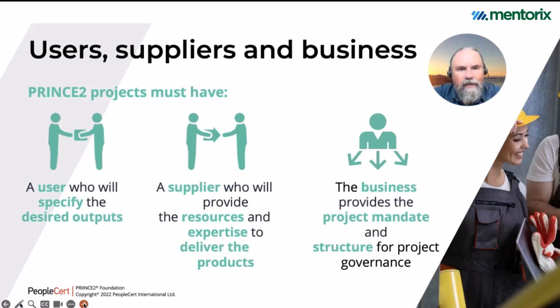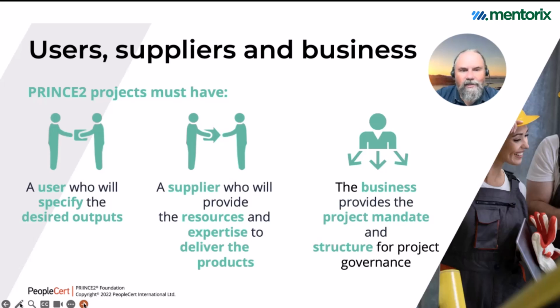Prince2, as it always has been, is focusing on the fact that there is someone who is able to specify what they need. In Prince2, they are called users. I would say users is a broad term. There are many ways to describe them, but overall, they are the ones that have something they want done. The supplier, again, do not confuse that with necessarily a commercial supplier, it could be an internal supplier, but this is someone who delivers. One of the misconceptions I often encounter when doing Prince2 training is that if you are a supplier, you're a supplier for life. That's actually not the case.